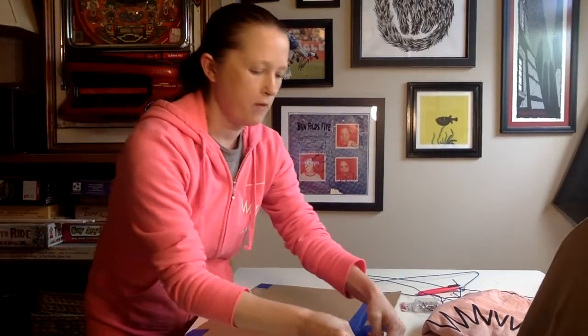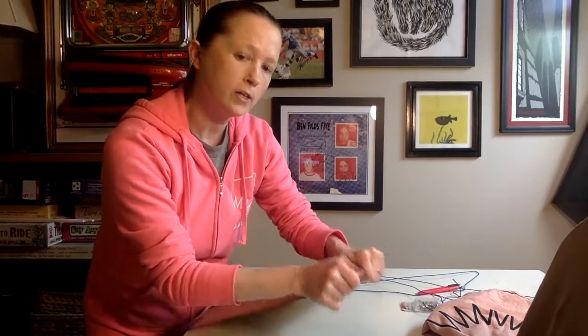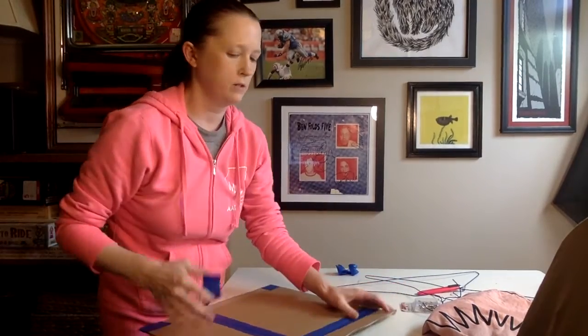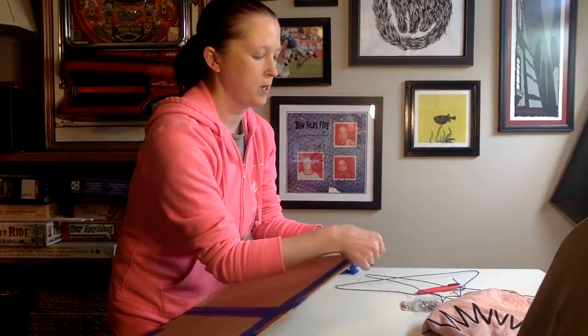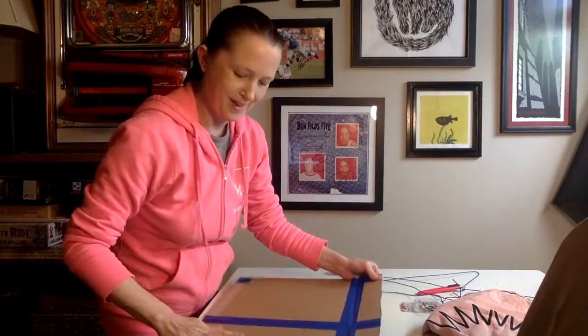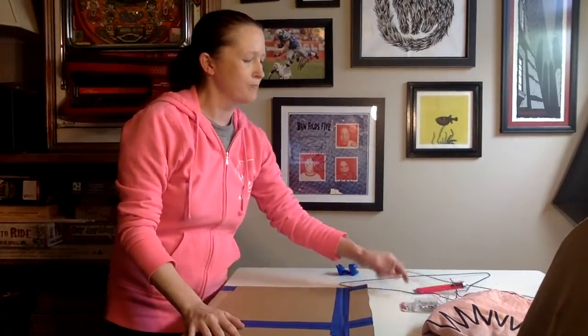My cat doesn't really have any interest in hanging out in there. It's just more of a toy for her. And then I do have another cat, and he's considerably larger, and so I think it's still maybe a little bit too small for him. So depending on the size of your cat, this may or may not work. Size and interest of your cat. But, you know, worth a shot.